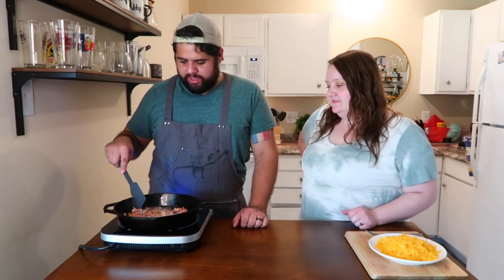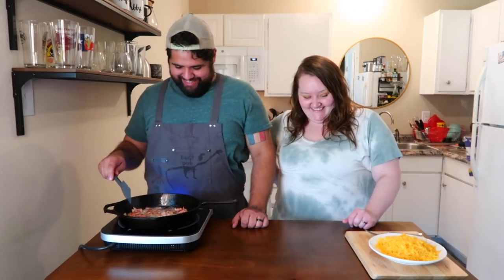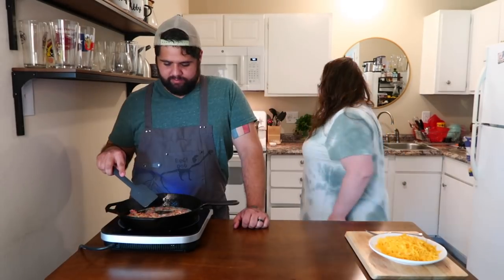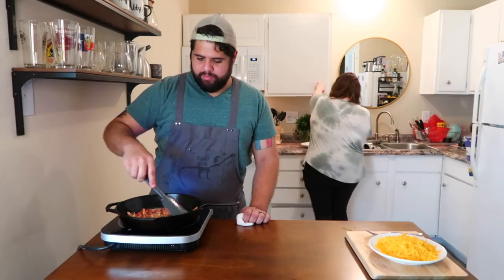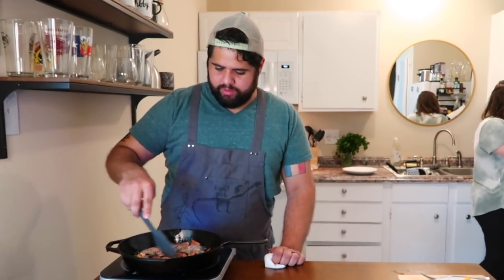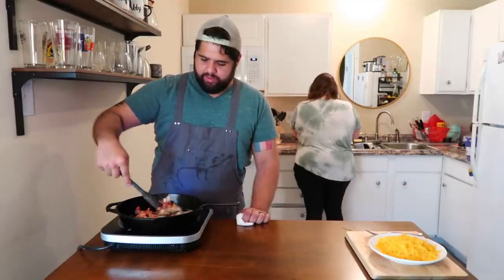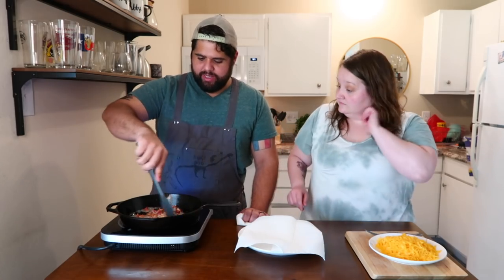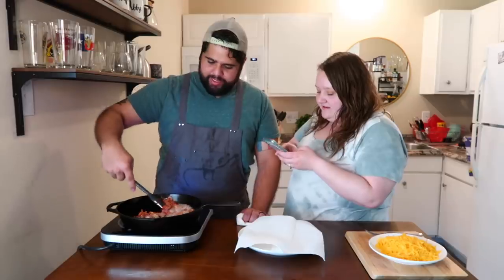Bacon is rolling, gotta get it evenly cooked. We want to get all that fat rendered, which is just a fancy term meaning cooked out of the bacon. Into the frying pan, bacon goes.